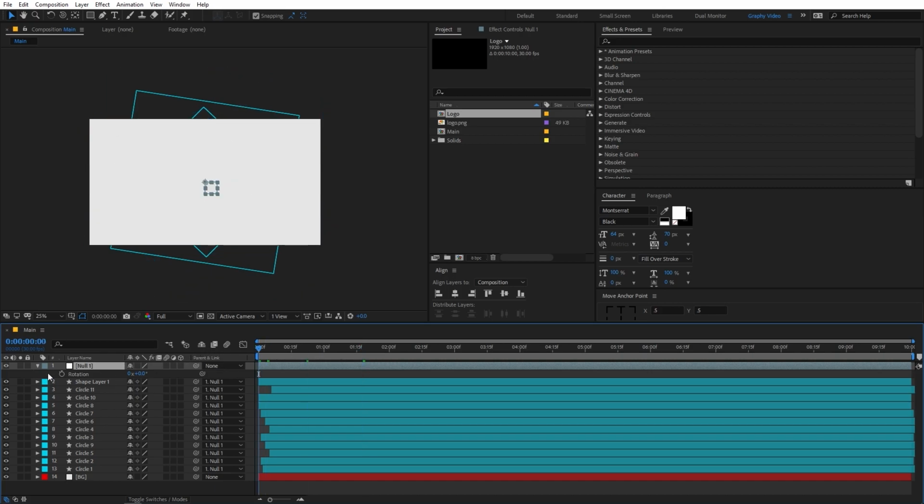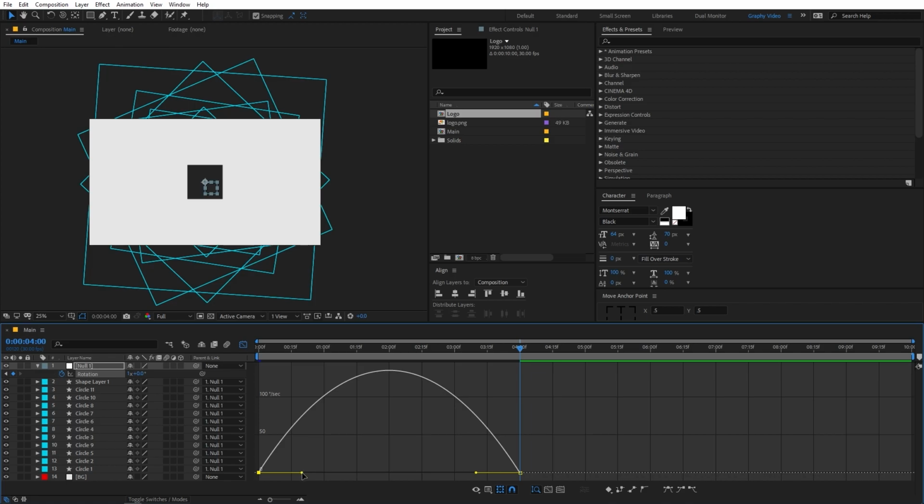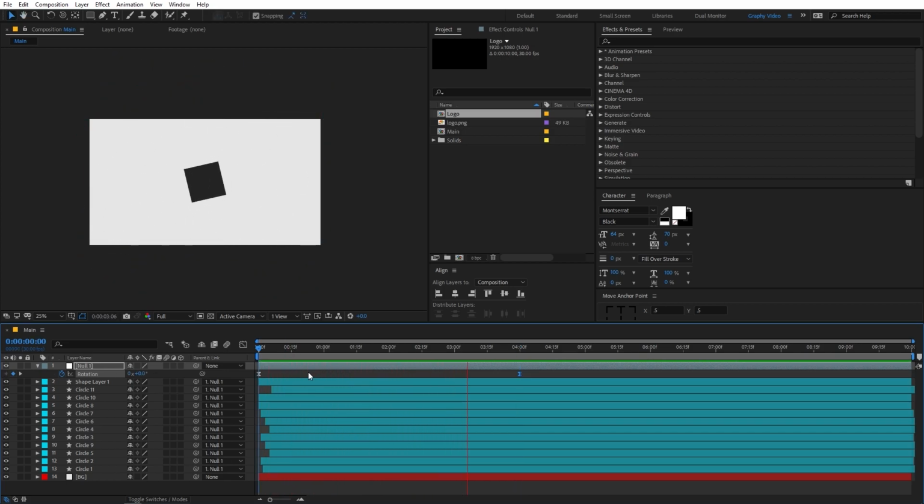So we are going to add a simple rotation animation. So let's add a keyframe over here, and I'm going to move my timeline indicator to somewhere around 4 seconds. Then I'm going to change the rotation value to just 1. So again I'm going to select the keyframes, then you can press F9. Then let's go to the graph editor and let's tweak the graph to look something like this. So now if I play back, here you can see that we have this really amazing animation.